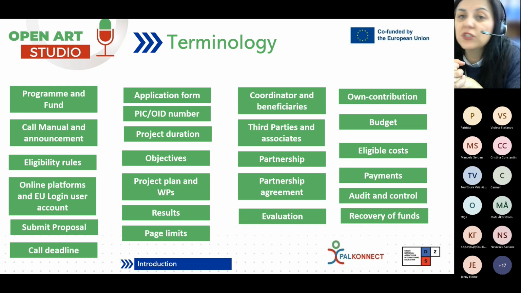Actually, this is the starting point for each one interested to start preparing their own projects or starting implementing their own projects. So here we have several terms that I'm going very shortly to explain one by one in order to get introduced to the terminology. Starting with what is a project. A project is a series of activities aimed at bringing about clearly specific objectives within a defined time period and with a defined budget. The projects receive funds from programs and funds.